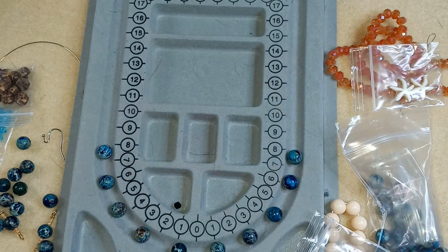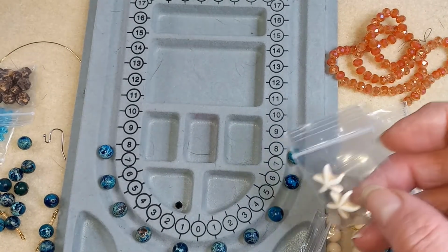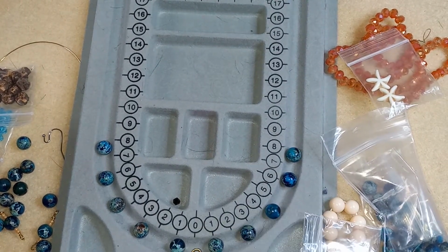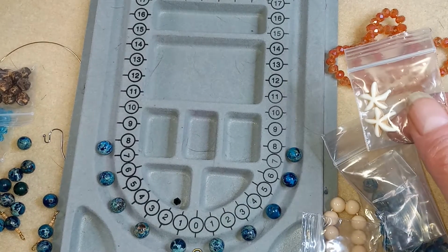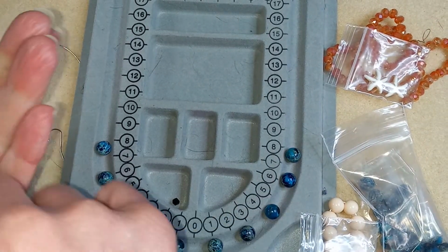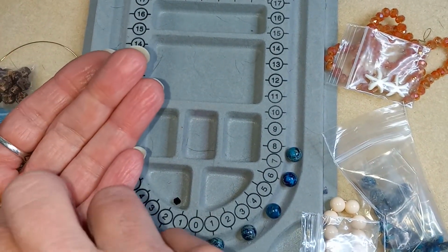So here's my choice. I can make 2 dangles for a necklace with these and have this in the center, or I can make a pair of earrings. I think I'll do earrings. Alrighty, let me see.